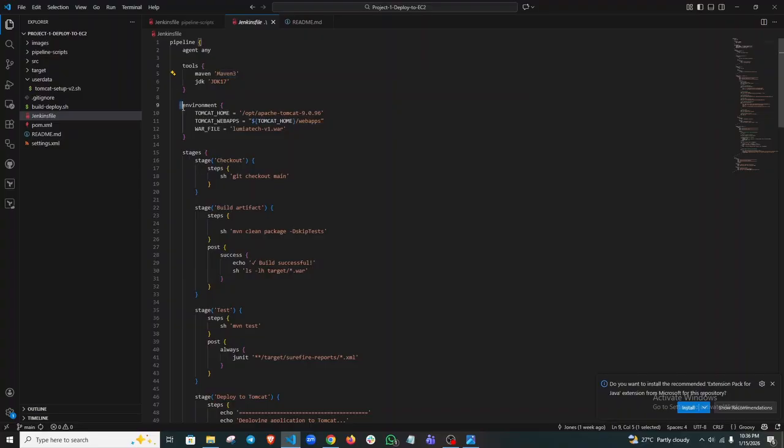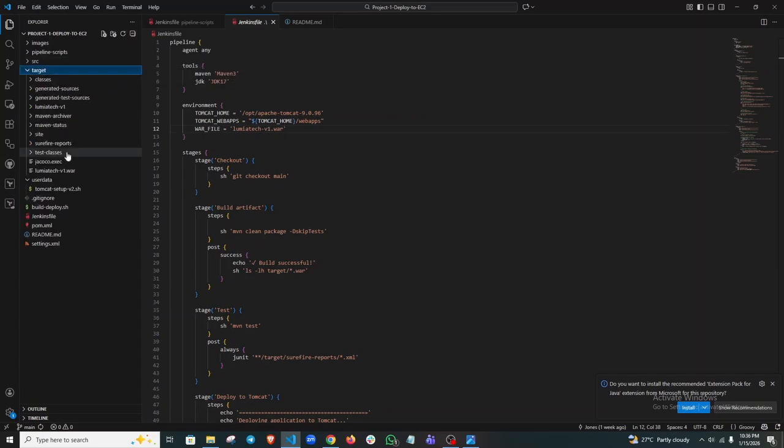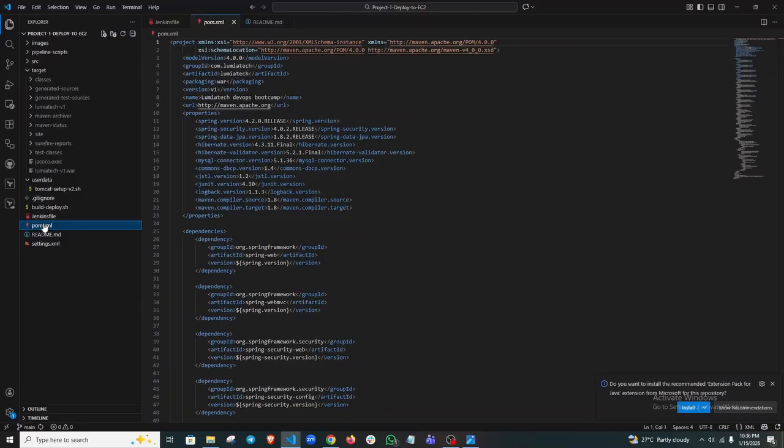For the environment, we have to give environment variables. Tomcat home, this is where our Tomcat has been installed. And for the war file, if you remember inside our target that we built, I had run the build locally, so that's why I have this here. So we have LumiaTech v1.war. How do we get this naming convention? It's actually set up inside this pom.xml. So we have our artifact ID, which is LumiaTech. Our version is v1, and the packaging is war. So this is all of it that has been set here.